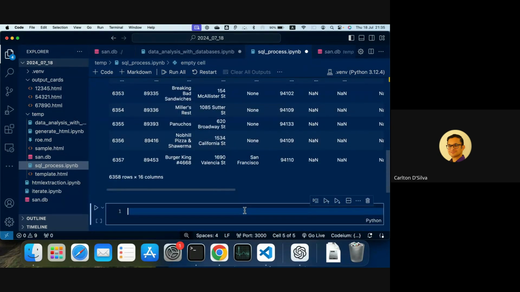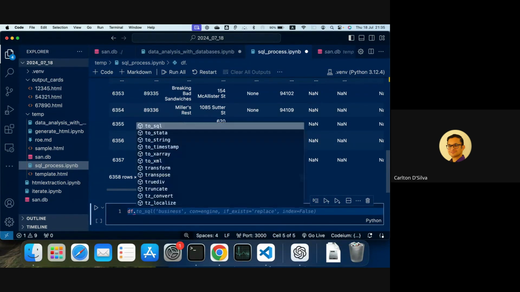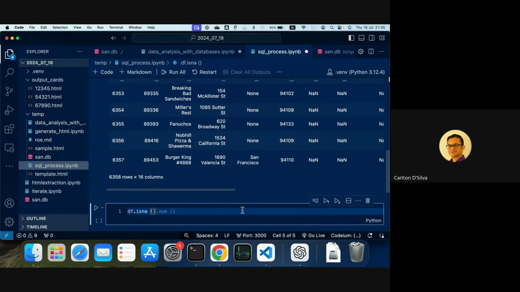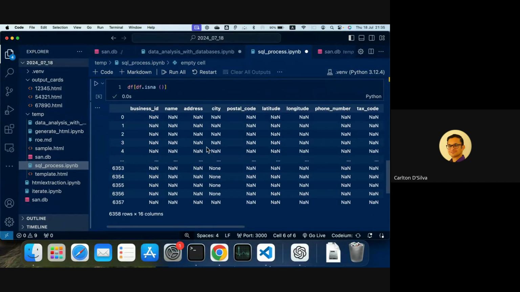There was a session we had conducted, I think it was week 2 or week 3, where I talked about how to do filtering. For example, an important type of filtering might be df dot isna dot any. That means find the rows that have null values in it. If you encapsulate it in a data frame, you can see these rows have null values in it.